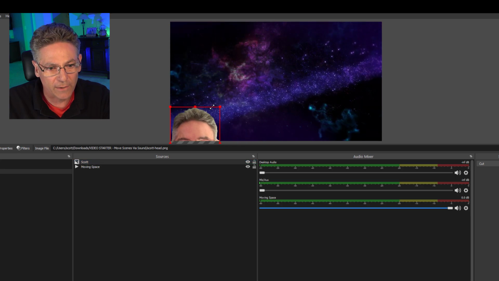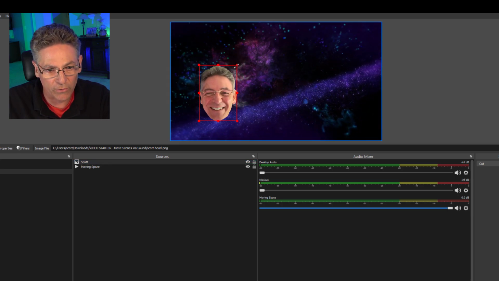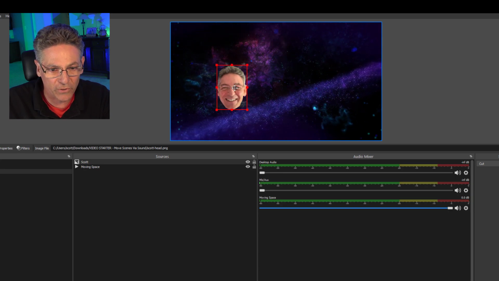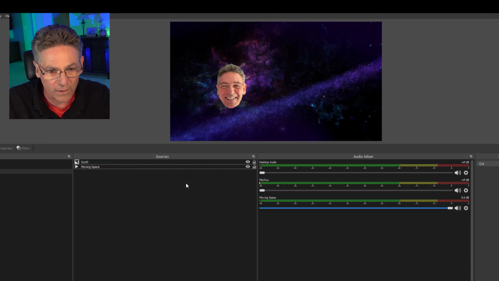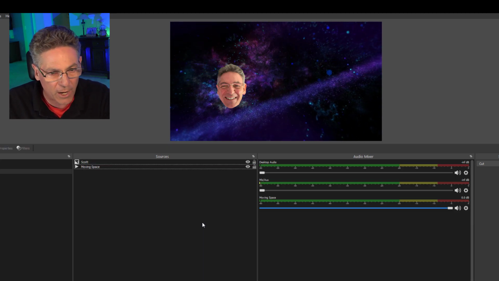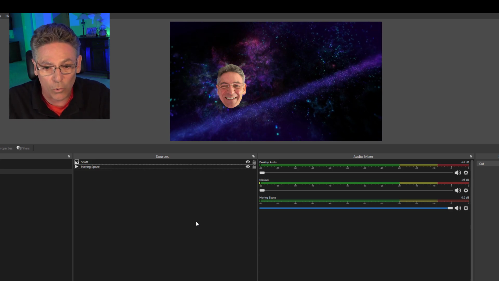And let's shrink me down a little bit by hitting that selector square in the upper right hand corner and just bring it down to a normal size and put it right there. Okay, looks great. Now let's bring in a couple sunglasses that we're going to move into view with the hotkey.